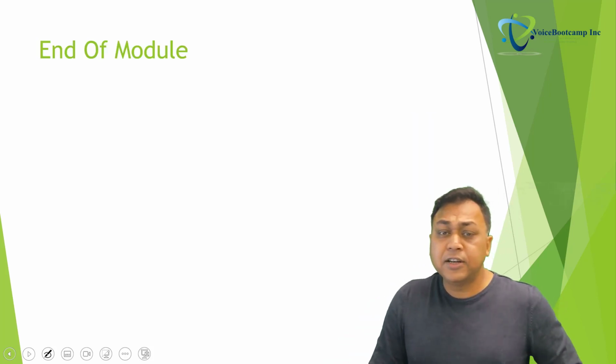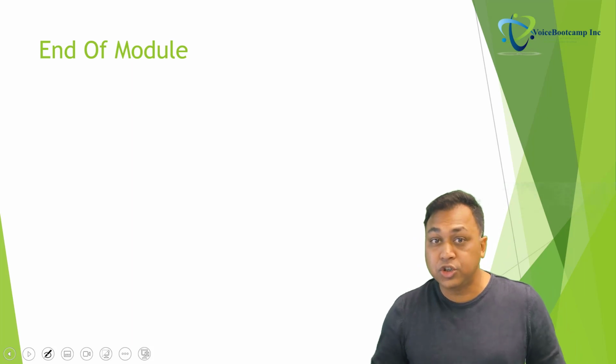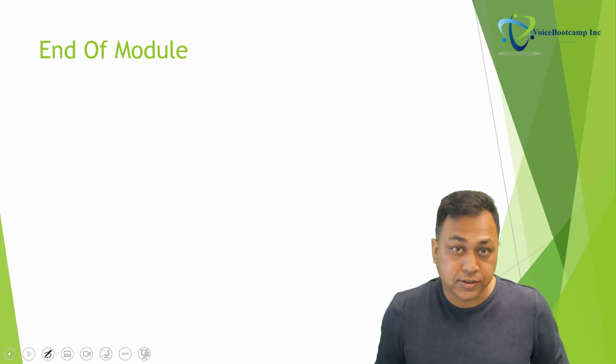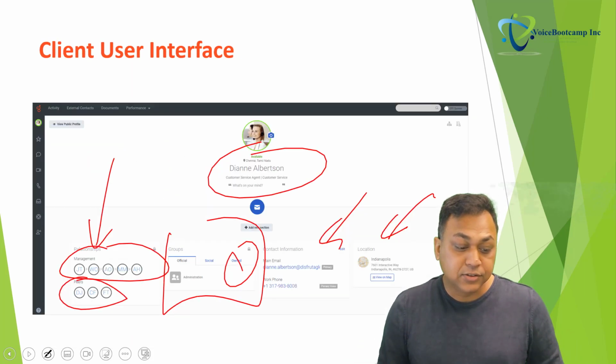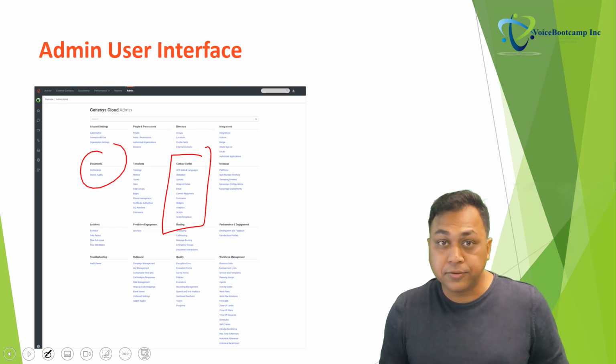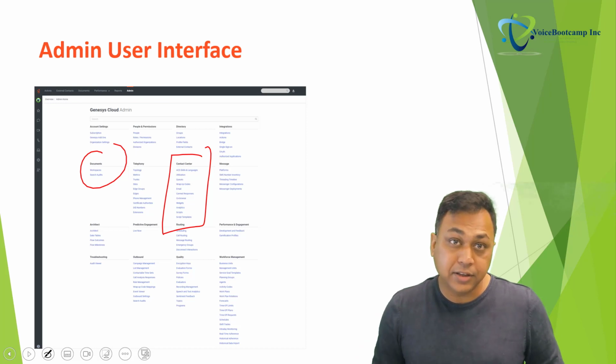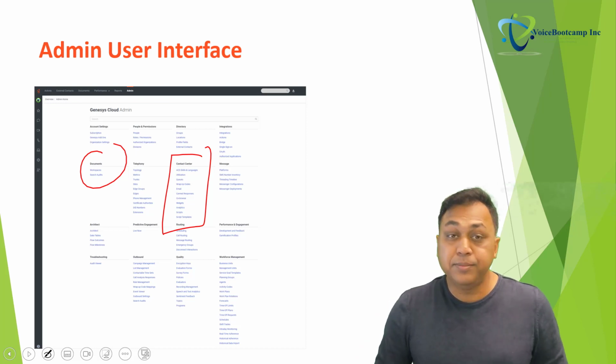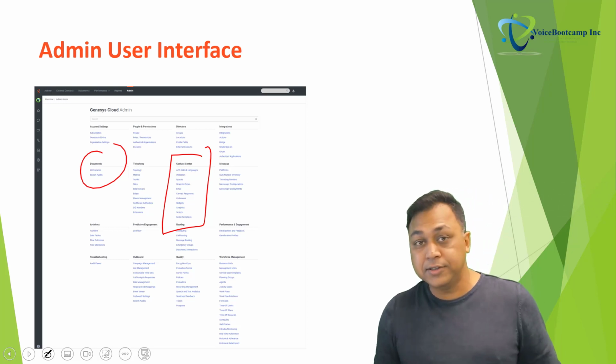All right, so those are the web interfaces that are available to us in terms of how we can access the Genesys platform. Like I said, this is basically the PureCloud interface, where a single interface is used for both the client and the admin. What privileges you will have will depend on your role and the permissions set for your role.